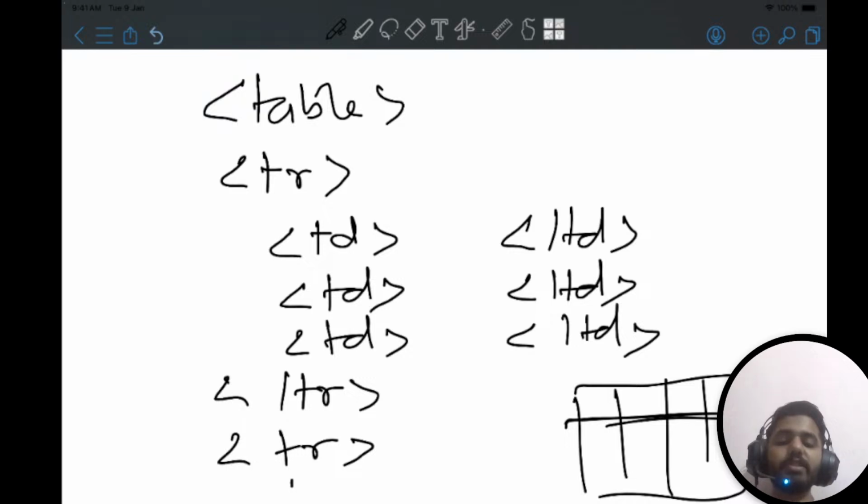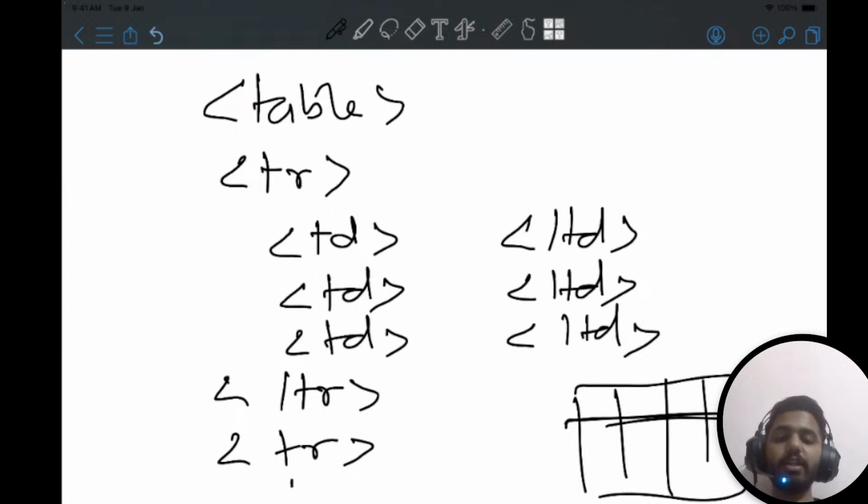Now there is one more sophisticated way to make a table. But first let's see cell padding and spacing. See, when you provide cell spacing, it makes space between your cells. So this is your one cell, this is your another cell. So it is getting some space in between your cells, correct? So this is how you can provide some space in between your cells.